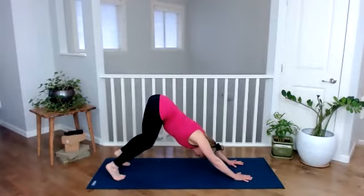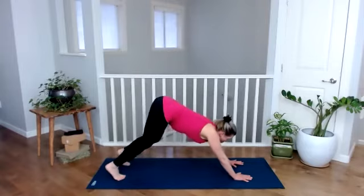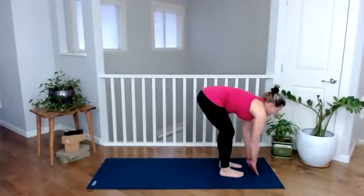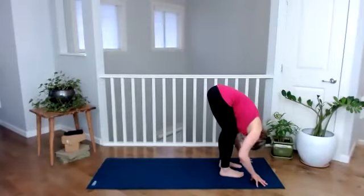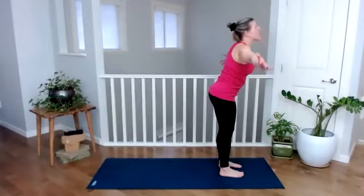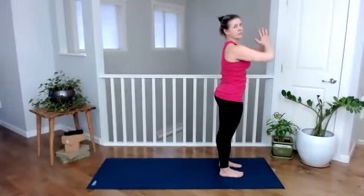With the exhale breath, bend to the knees, look to the hands, walk the feet forward. Inhale, come up to halfway lift, flat back. Exhale, release full. Head hangs, and then inhale, sweep your arms up overhead, feel your foundation, engage your quadriceps, engage the leg muscles, and then come all the way up.